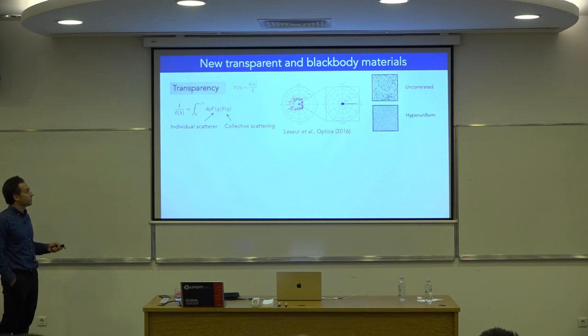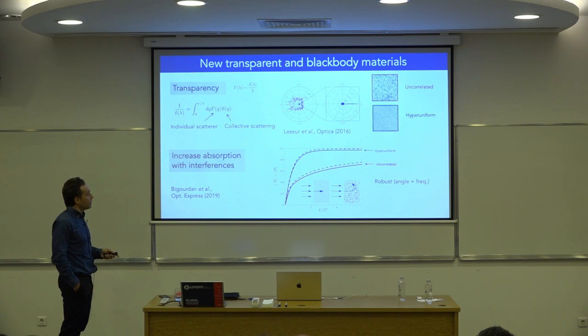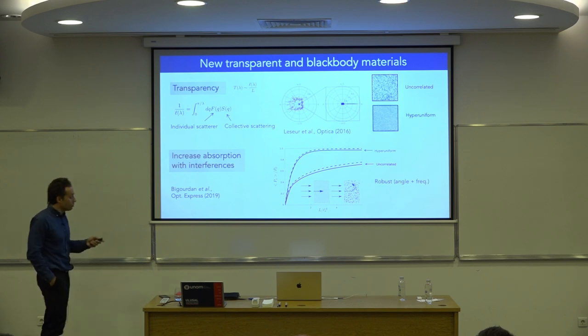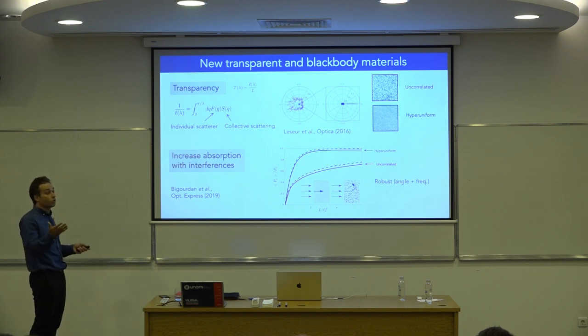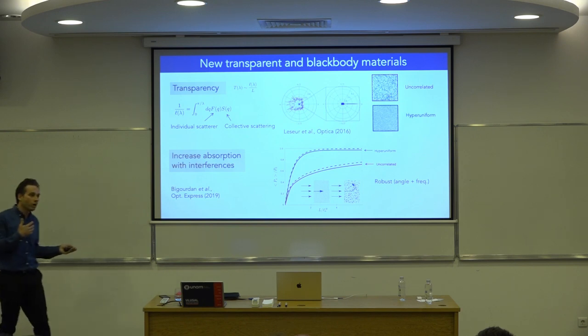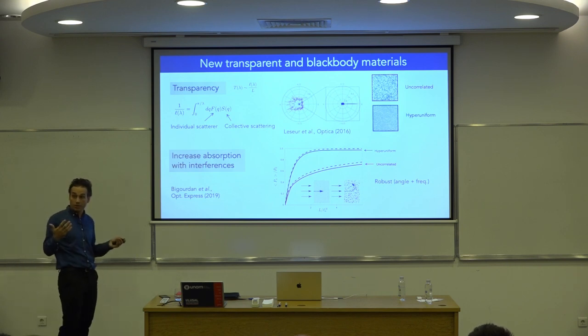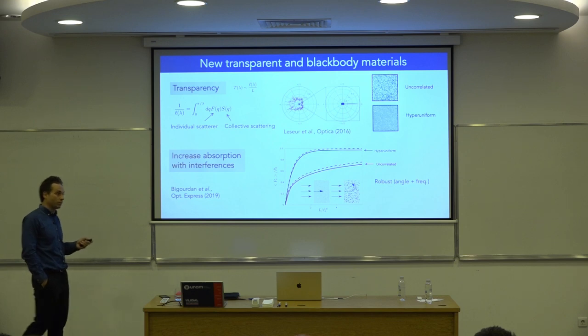By playing with the interference, which is... How much is the wavelength compared to the particle distance then? Yeah, so you could think that you should be in the regime of homogenization, but it is not the case, because here and here, the density is the same. So that means that the mean distance is the same, okay? And here you see that you are not homogenized. So it is not enough to compare the wavelengths to the mean distance, right? Because if the wavelength is larger than the mean distance between particles, you are safe, you are in the homogenized regime, but here you are not.